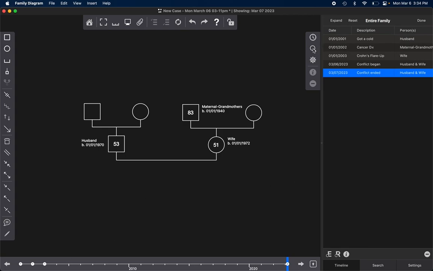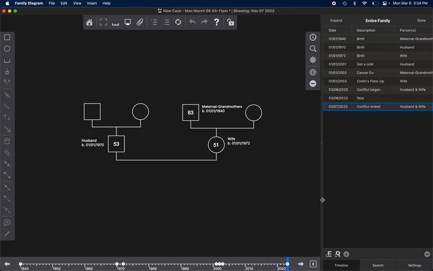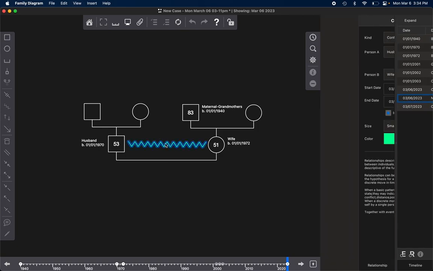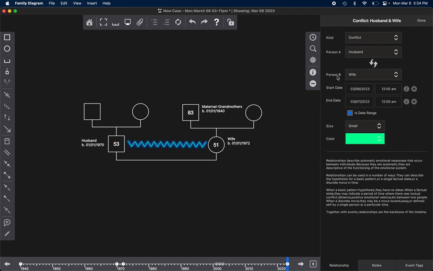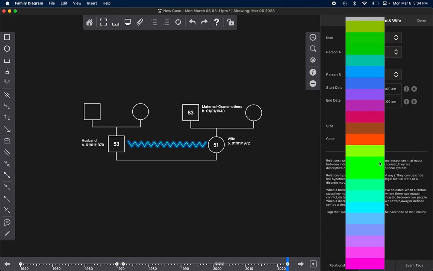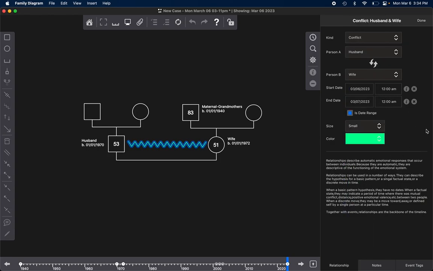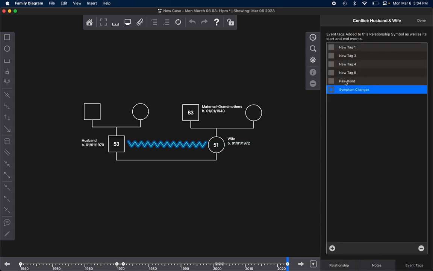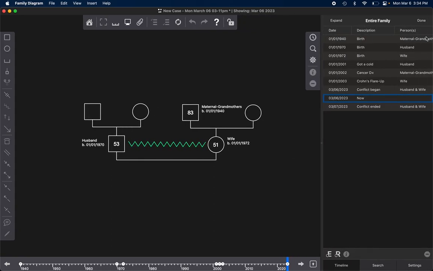So this is all to say, I just cleared the search there, that emotional process symbols are special in that they contain either one or two events, depending on how you've edited it. And those events have the tags, just like all the other events. So you get this shortcut tag here, the tab, event tags, that will allow you to set a tag on that symbol, and then both of its events will get that tag as well. So really the rule that you can always keep in mind is that tags pertain to events alone.